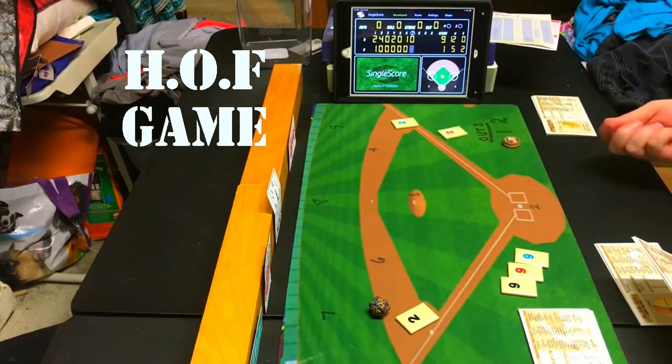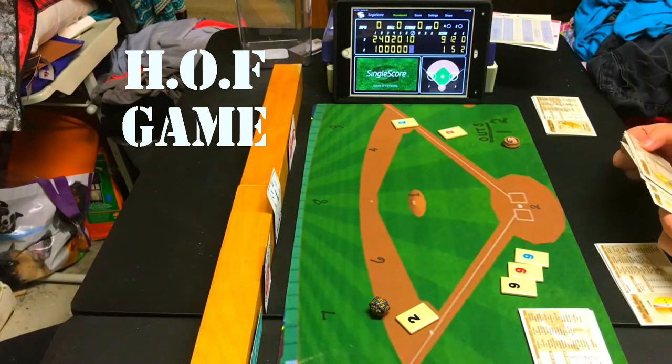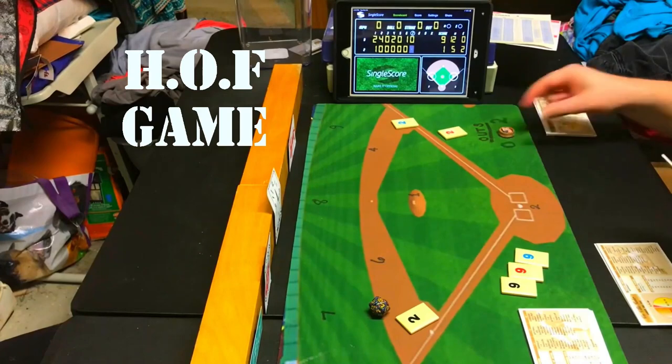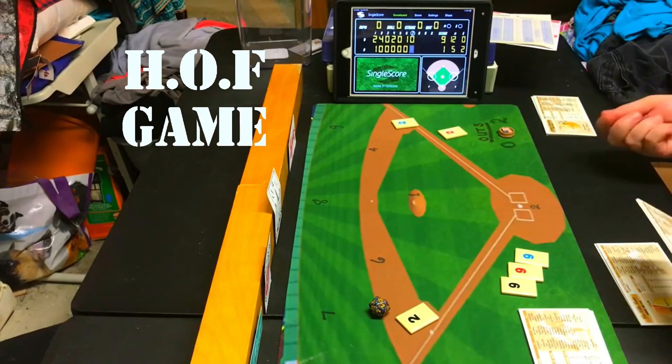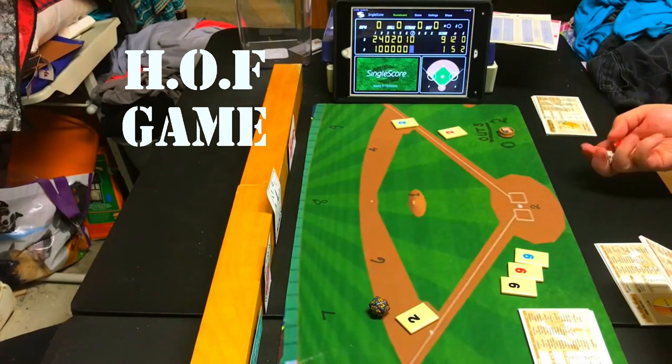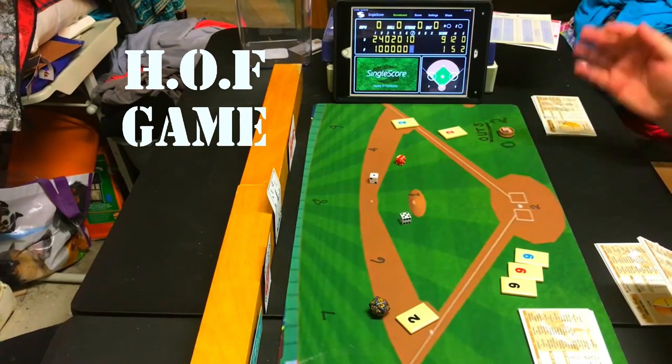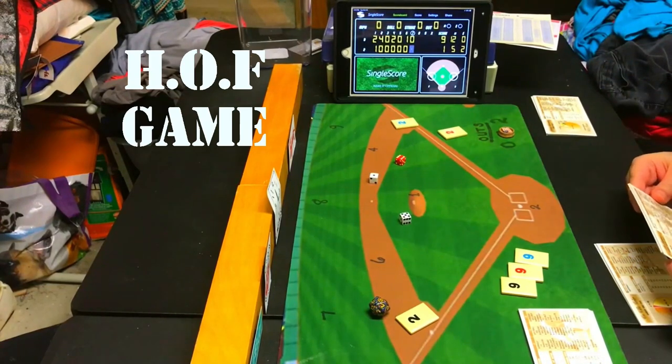Runners are at the corners with, I don't think there's any outs. Wait a minute. I think there is one. I think there's one out. Might be wrong about that, but anyway, I'm sure I'm not going to shortchange them to the degree, if I did, to the degree where they would have won the game. By Trainer, 6-6.